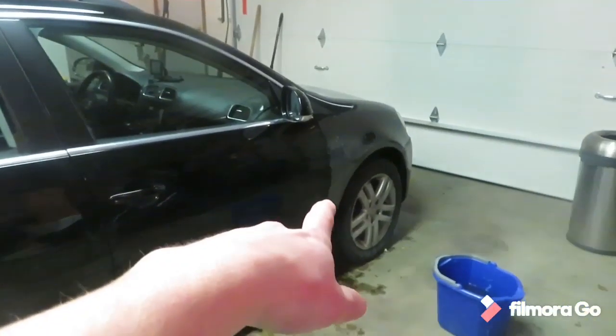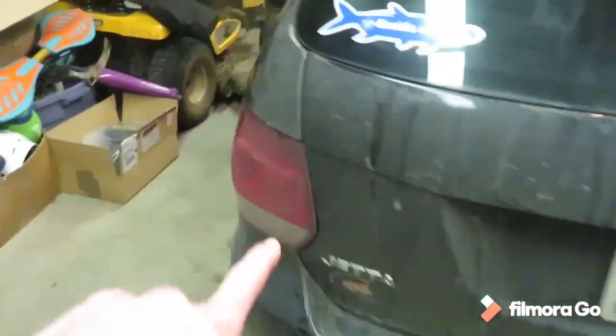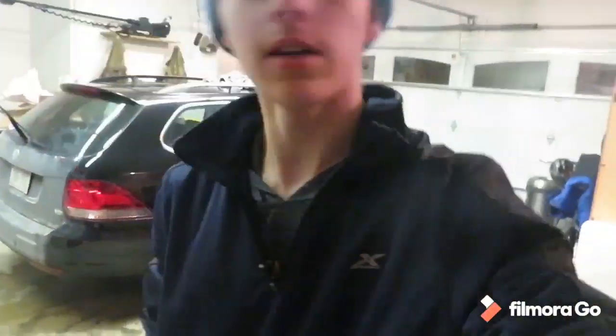So far so good. Water is again black. But overall, you can see where I stopped right by the door jamb there. Overall, really good. Now we just gotta get this back side a little bit, and this side too, and this. So I've done like a quarter of the car. I didn't check the time when I went to pause my music here, but it is currently 6:20. I've been at this for 35, 40 minutes already. So yeah.